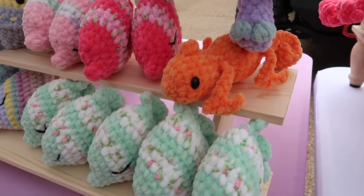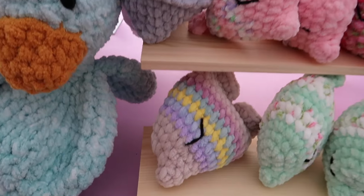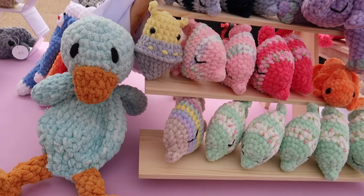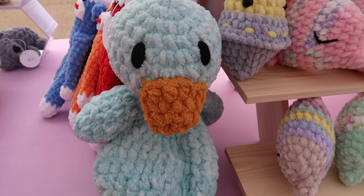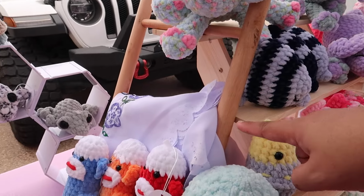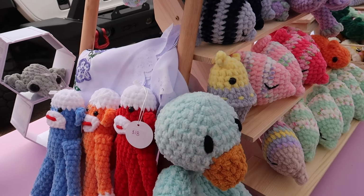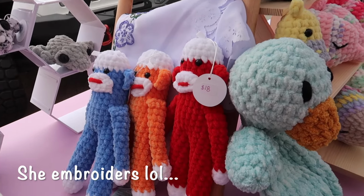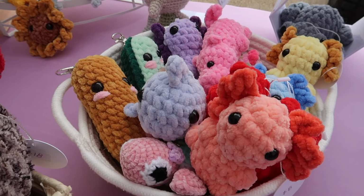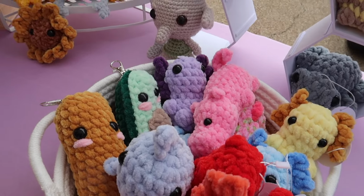Different colors. We have a little chameleon here in orange, which is random, and a little alien, which is random, and I don't think that fish really fits the vibe that I wanted to go for, but it's there. Hopefully it sells. And then I have this cute little duck right here. We have this little ladder that has, my mom also does, I guess, doilies. I don't know what they're called, but I think they're doilies. We have the little sock monkeys. Then we go over here, we have a ton of axolotls. That little chicken nugget and avocado don't need to go there, but we will fix it later.